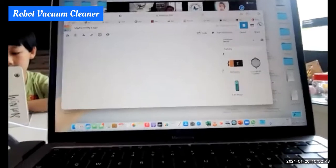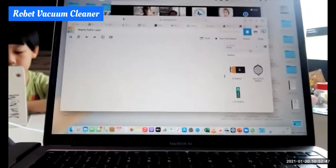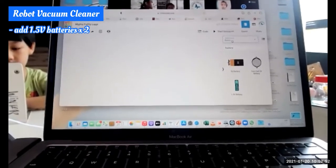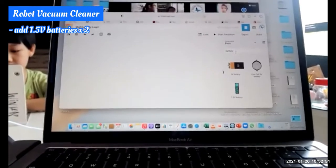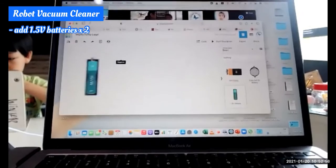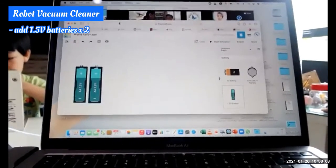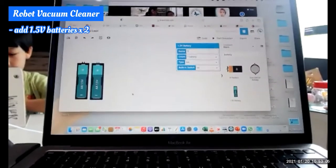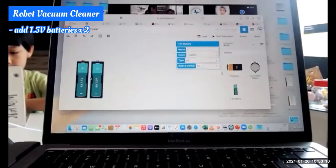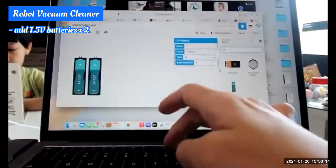Wait, where do we go to find it? We click where it says components on the right side here, under components basic here, you'll find batteries. You'll see this battery here. Which volt battery? I'm going to pick up this two. The 9-volt battery? 1.5 volt. Okay, you have two of them. And then you go there and look for switches.